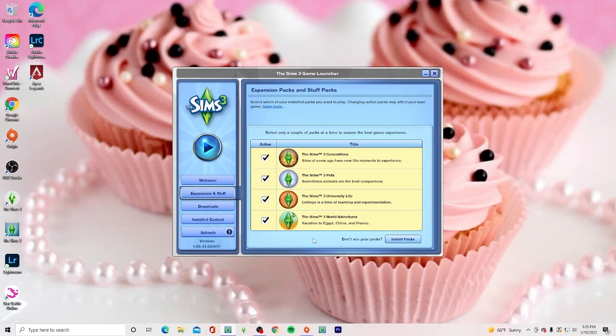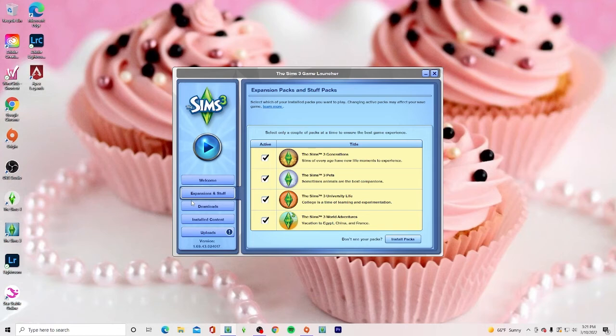play, which was really dumb because I don't have all the Sims 3 packs. I have 4 packs for The Sims 3. I want Late Night, obviously, but that's not all the packs.